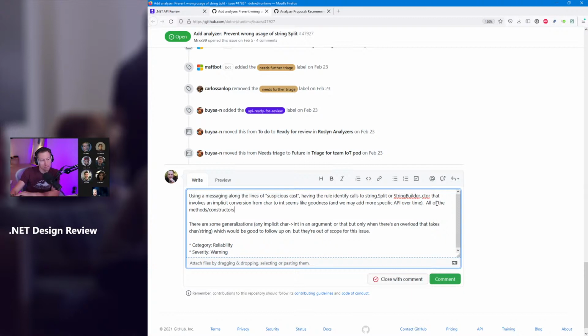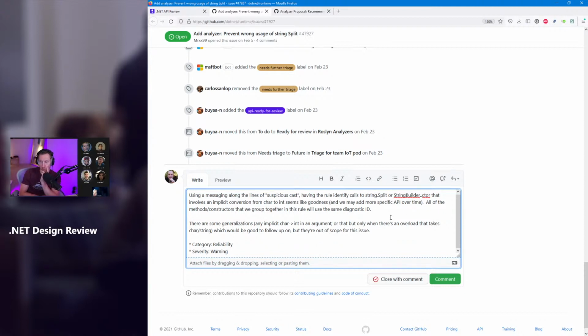Yeah. Because we've narrowed the scope of this, I have high confidence that what it finds will be legitimate problems. If we ever widen the scope, my confidence falls off quite a bit. Alright, but this is for specific known problematic members. Is reliability the right category?